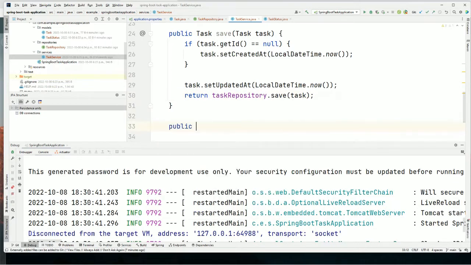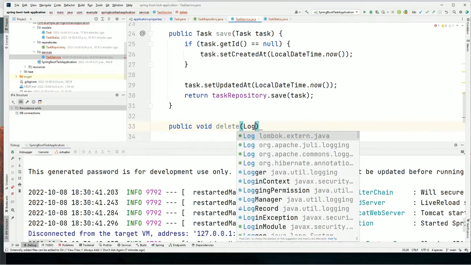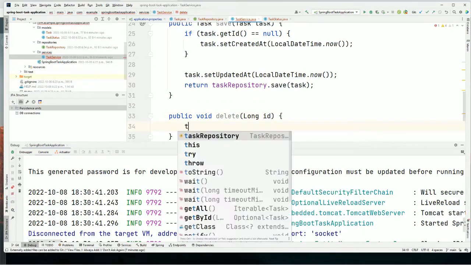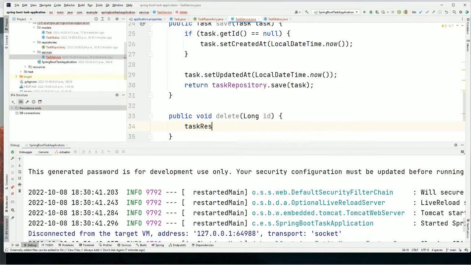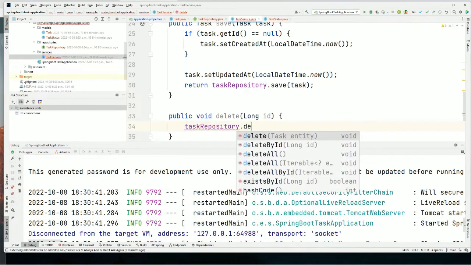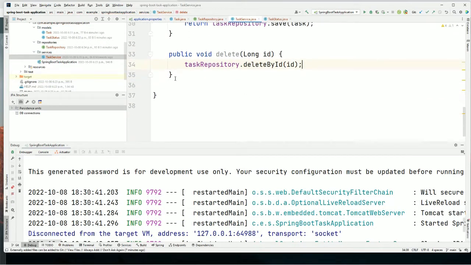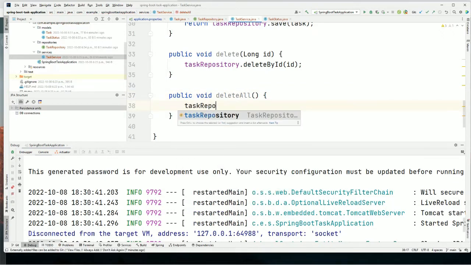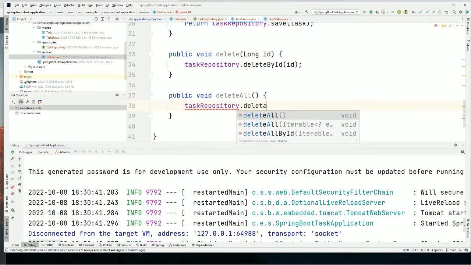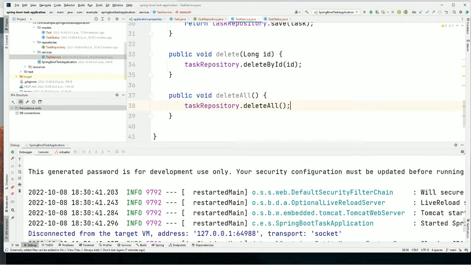Okay, the final method we'll create is a delete method. So let's do a delete function. We'll be passing in an ID, and task, I'll spell it correctly, task repository delete by ID, ID. And that is all we need right now. And then just for fun, let's create a delete all helper. I recommend getting rid of this before you put this into anything like production. Delete all. And I'll show you shortly why we're doing this.